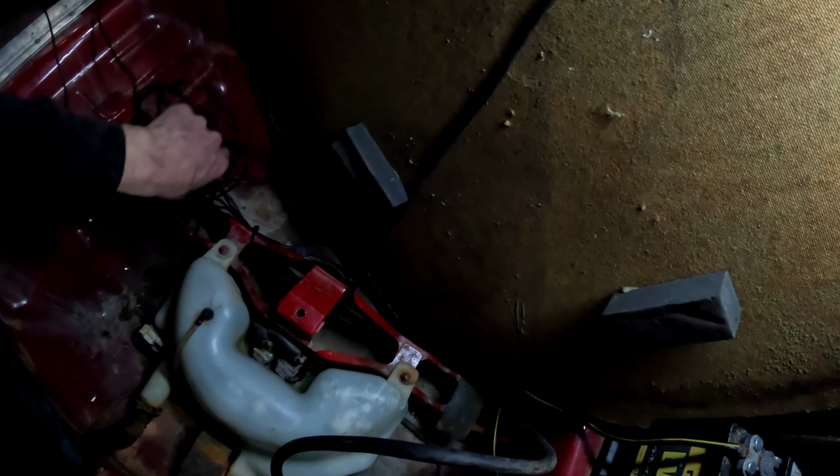They all run up through here, and then a big nest of wires here. You have plenty of length, like a ton of length. So then from here, the power wires, there's a power and a ground. I have it wired up to my relay panel. So the power wire is connected right here, which runs off of this relay.